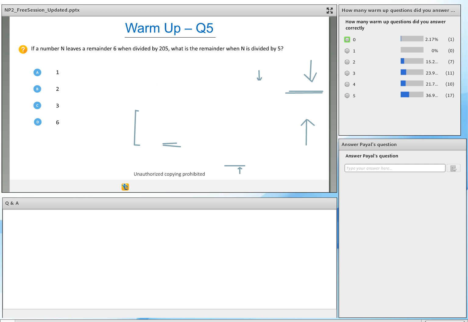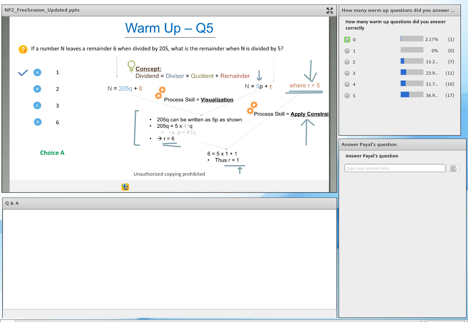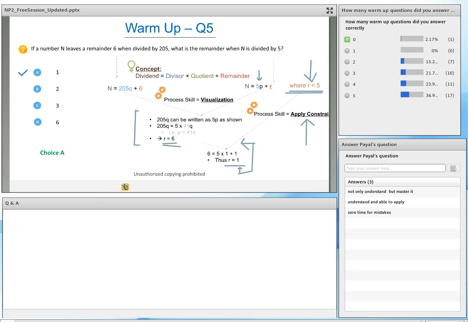By that, what I mean is that 100% clarity would be that you absolutely understand and are able to apply it absolutely correctly. 100% clarity would be that you're aware of the concept, that you know that the remainder cannot be greater than or equal to the divisor, right? But that 200% clarity comes when you can utilize that concept to arrive at what you want to do. You can apply that concept.